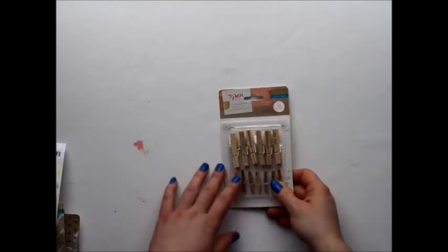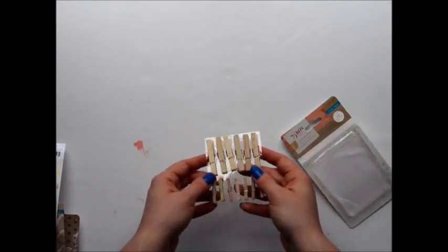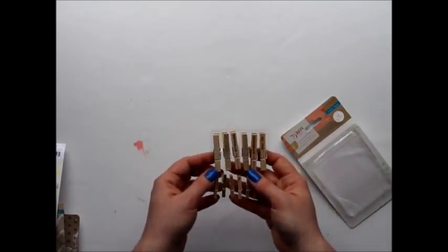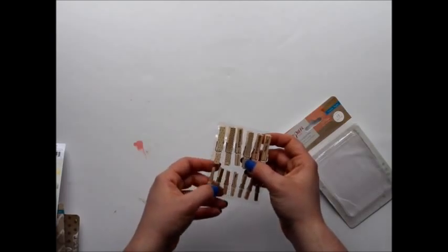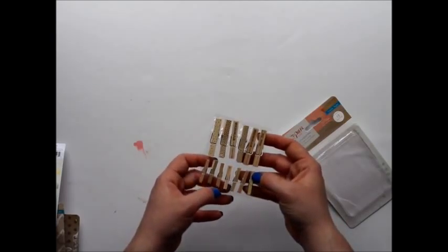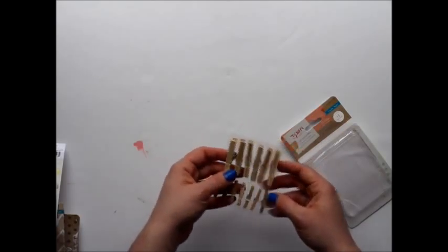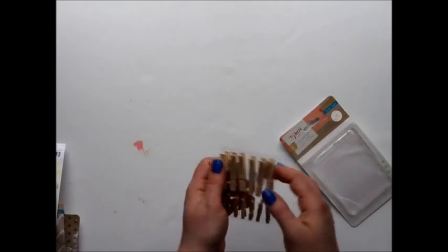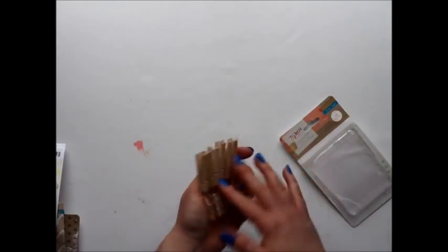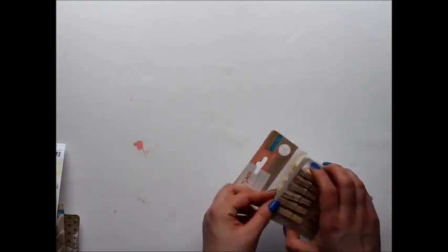I didn't order the whole line of embellishments — I started with the clothespins. I was really excited when I saw these when the line was first revealed because the clothespins are actually printed with gold foil. There's a polka dot, a chevron, two that say summer, one that says happy day, a diagonal stripe, a solid gold, another chevron, an arrow, a stripe, one that says hello you, and another small polka dot. They're quite nice, and some are printed on one side and some on two sides — that's okay because sometimes I want the clothespin but the sentiment's not right, so I use the back side.